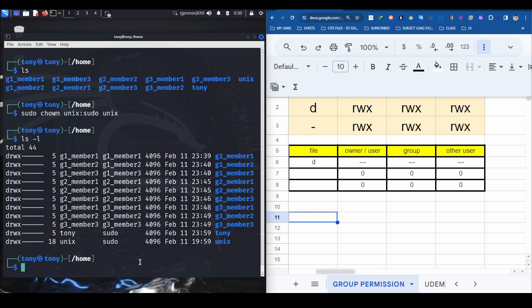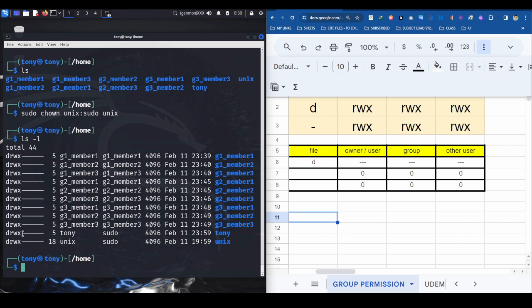Okay, so now, a while ago we tried to access a specified file or directory using the user permission.